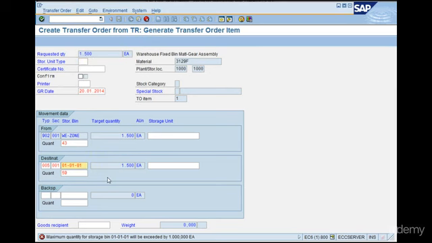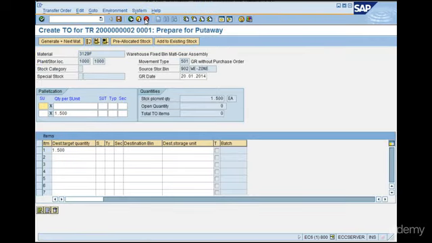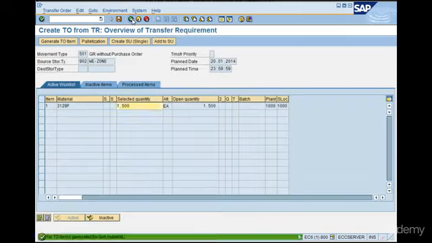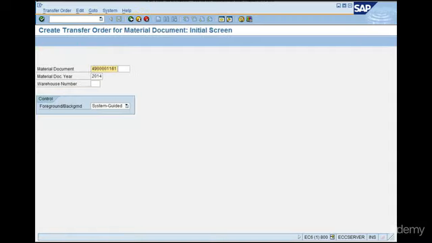Similarly, we can have a capacity check with respect to the weight that could be kept in the storage bin. Let us see how we configure the weight based capacity check. So I'll just come out without saving. In case you want to proceed, you have to either break this quantity into 500 and then manually give the bin for the next 1000 pieces. So I'm coming out without saving.